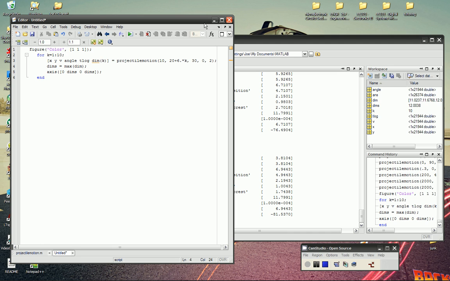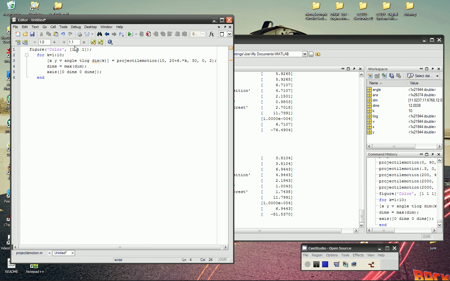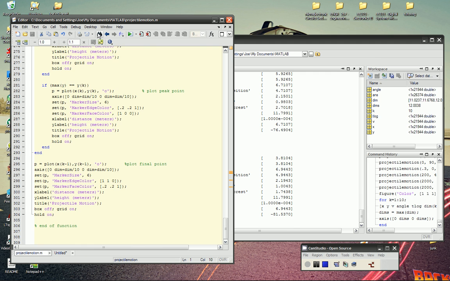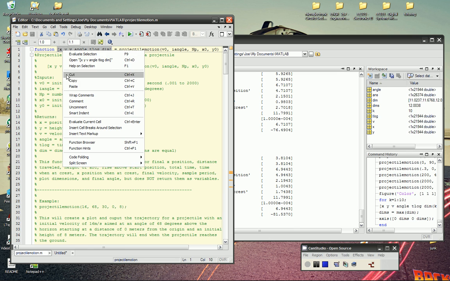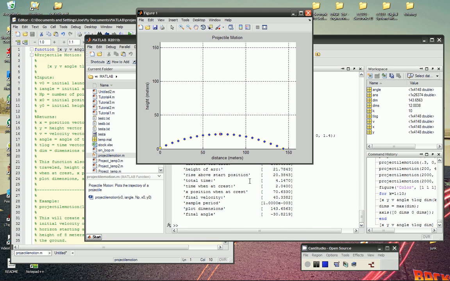So now for the last little bit of this demonstration, I want to show how we can use some of the output information of this function to do some really useful stuff. So I'm just going to copy and paste this from the code here for convenience. So we're now outputting all these vectors here from the projectile function. So let's plot this. And let's say we want to know what's happening at some time during this trajectory. The maximum time is about 4.1 seconds. So let's say we want to know what's happening at about 3 seconds in this function.